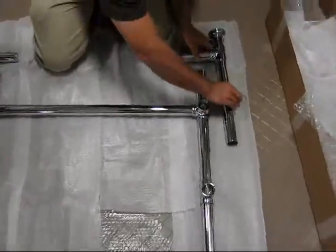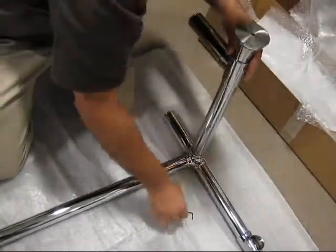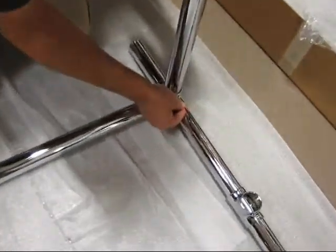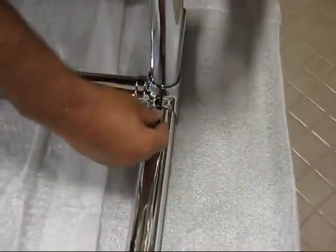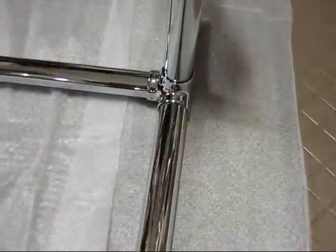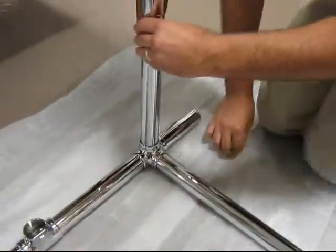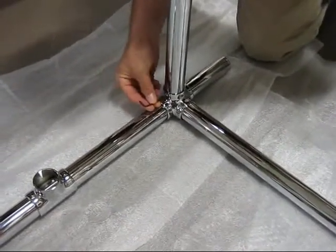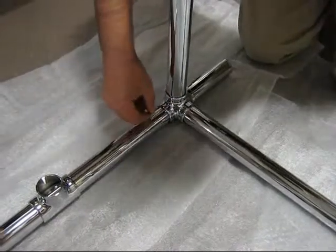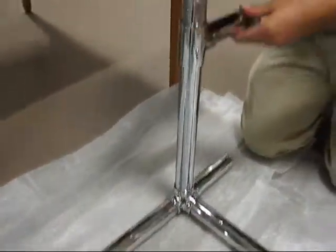Okay, our next step is to assemble the side horizontals, or the cross members that extend from the legs to the wall. And those are simply placed into the fitting, the corner fitting on the leg, and again, make sure the tubing is set down flush with the leg so everything is in contact, and we'll loosely tighten the set screw. And likewise we'll do it on this side. Make sure the tubing is in contact before tightening the set screw, and loosely secure that set screw. And those will be retightened upon completion once we lay the wall flanges out.